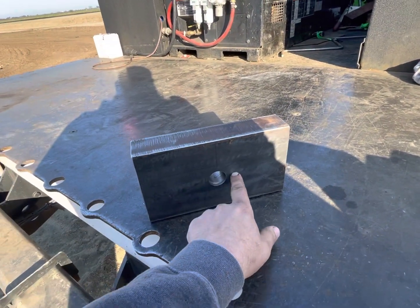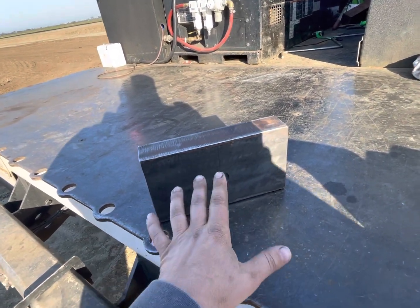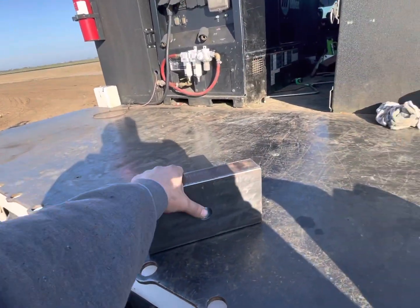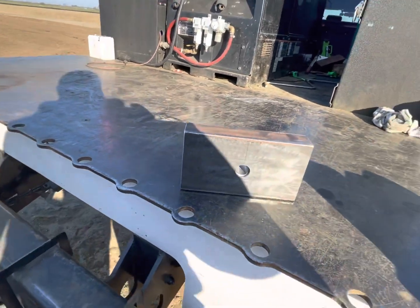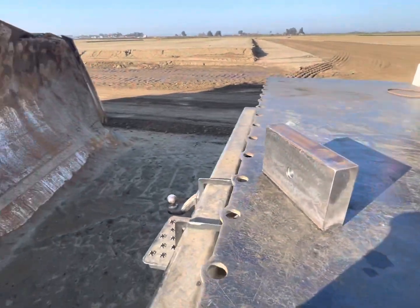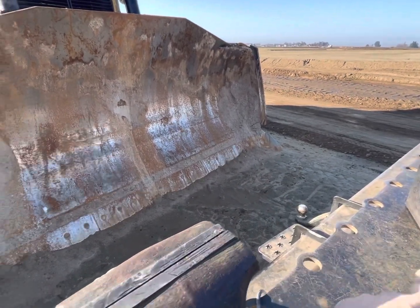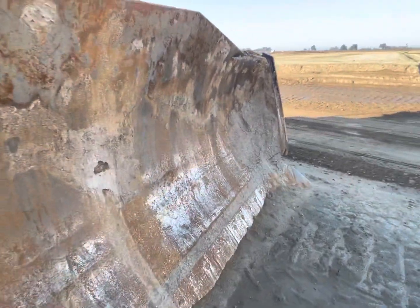So I'm gonna cut this out with my plasma to make it about 2.5 inches, because we need to have a minimum of 2.25 for the shackle to fit through there. So I'm gonna get the blade cleaned off, get this cut, do some uphill dual shield welding.